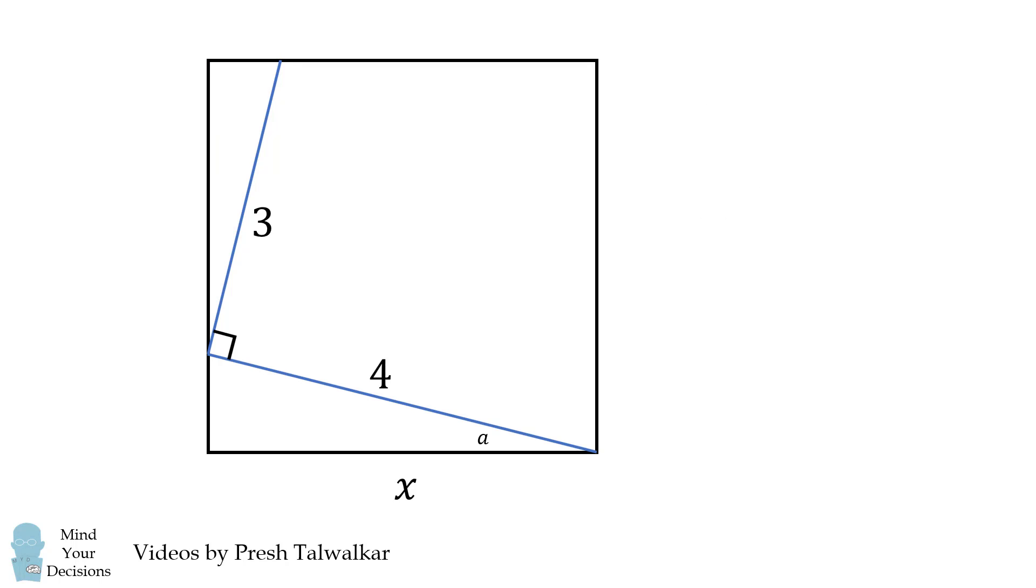Here, we have a right angle because we have a square. Therefore, the remaining angle in this square will be 90 degrees minus A. Now, let's calculate this angle here.